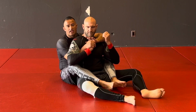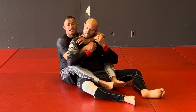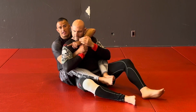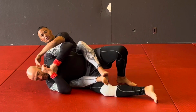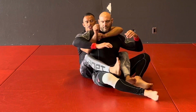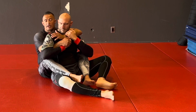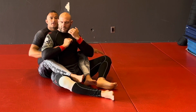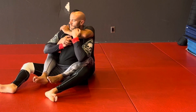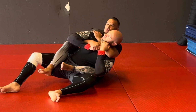Okay? Now the next thing, most of the time, because I'm going for this choke here, his out is going to be the position that I'm pointing, right? So if he goes this way, this is where he can start getting his shoulders out and getting that escape. Okay, I don't want to do that. So as soon as I get my position here, I'm going to beat him to the ground, but to the other side, so I can finish this choke if needed. All right, so let's move it. So as soon as I get my position here, I'm going to drag him down this way.